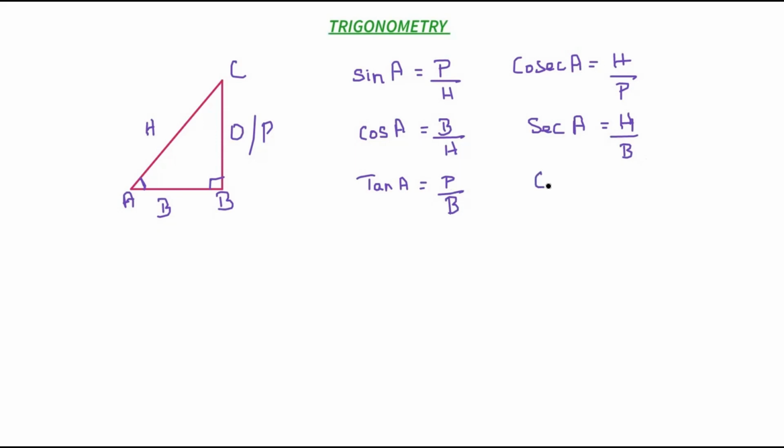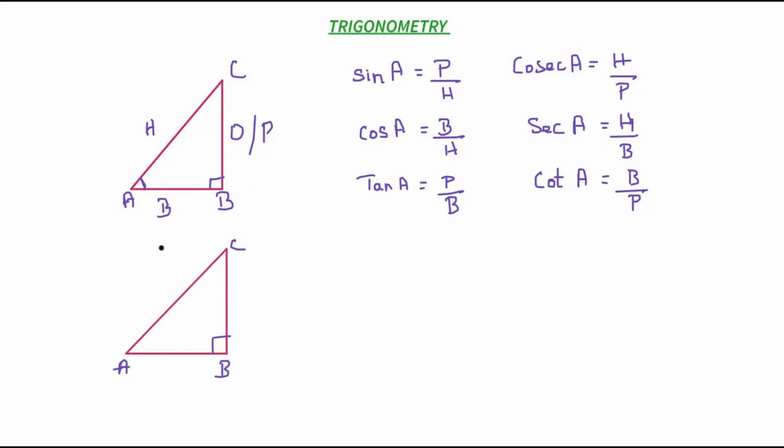And the reverse of tan is cot. Cot A is b by p. Isn't it very easy? You just need to remember the first part. Once you remember the first part, you just reverse it. So you have to remember this. The opposite of sine is cosec. The opposite of cos is sec. This is a little different. Usually students confuse the opposite of sine is sec and the opposite of cos is cosec. No, that is not the way. The opposite of sine is cosec and the opposite of cos is sec. So please remember this. So this is with the reference of angle A. Isn't it very easy?